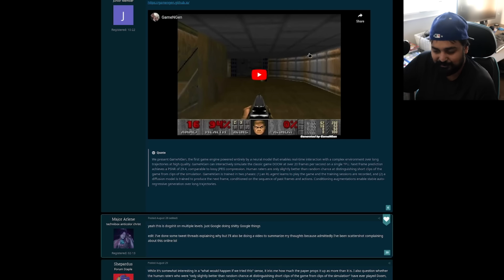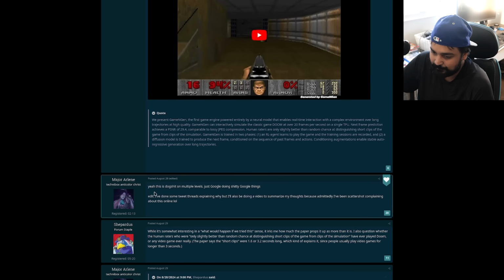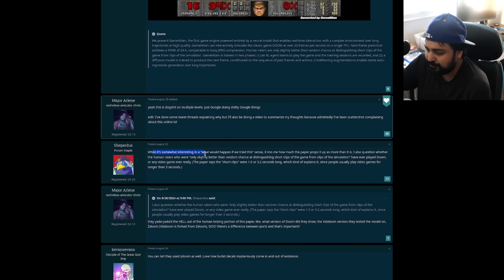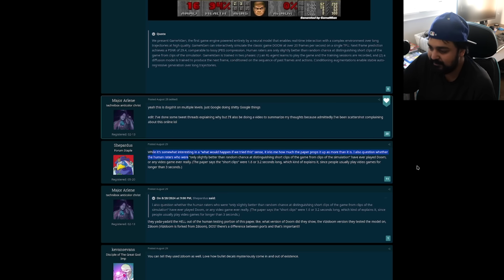And to show you the massive advancements that have gone on before we actually go into it, you can see a discussion of actual Doom lovers from Doom World talking about this. Yeah, this is dog shit on multiple levels. Just Google doing shitty Google things. While it's somewhat interesting in a what would happen if we tried sense, it irks me how much this paper props it up more than it is. I also question whether the human raters were also slightly better than random chance at distinguishing short clips of the game from clips of the simulation. Have they ever even played Doom or any video game, really?